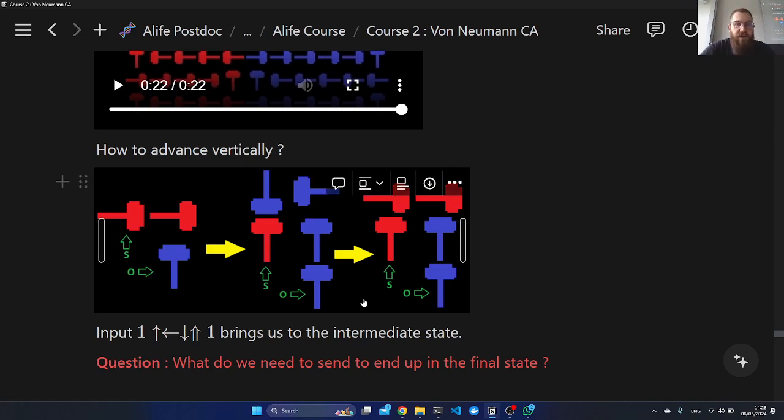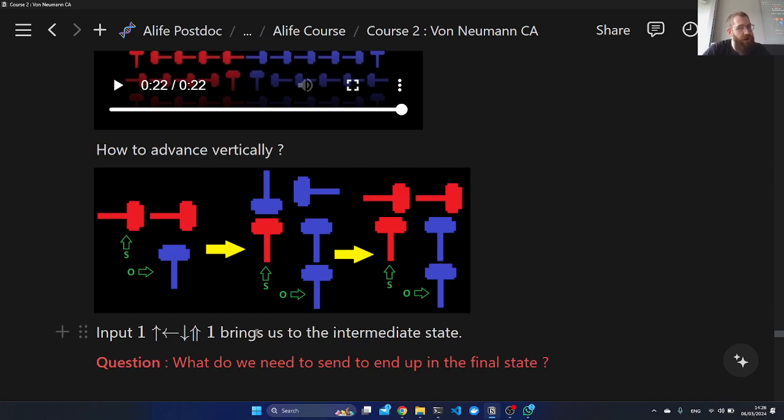Here I show you the list of the sequence. There was a question, but let's skip this one. We start with this again, and we want to move up one bit. So we want to end up here. From going from A to B, you see we do the same thing. First we extend one part of the arm to point at ourselves, and then we send further excitation to extend upwards.